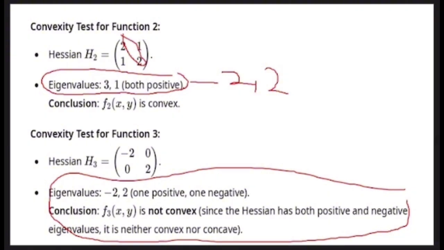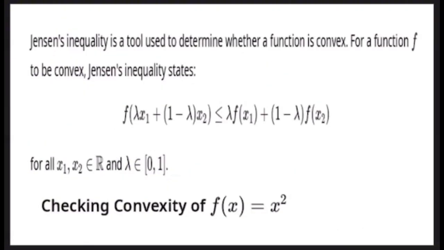Okay, now I want to go into another topic. We're still under convexity, and I want to move away from the second order condition to the Jensen inequality. I need you to pay attention. A question like this is going to come in the exam. I also want to test your knowledge of the Jensen inequality. Jensen inequality is a tool used to determine whether a function is convex.